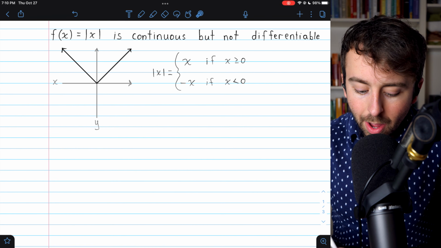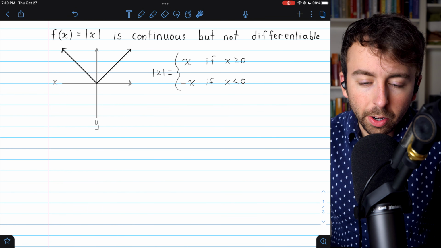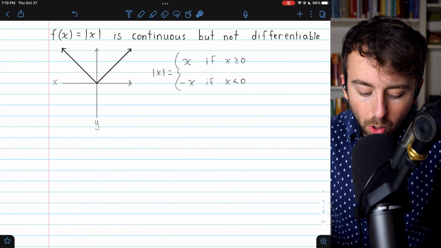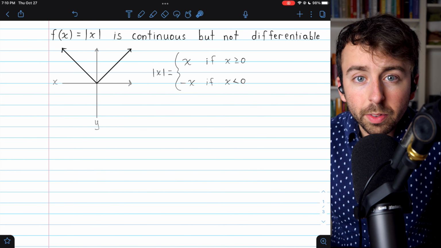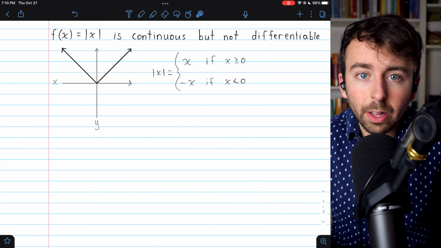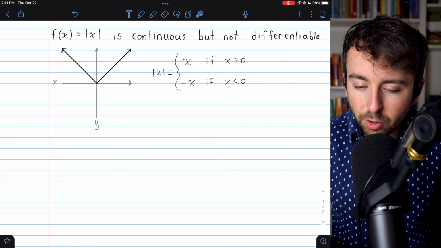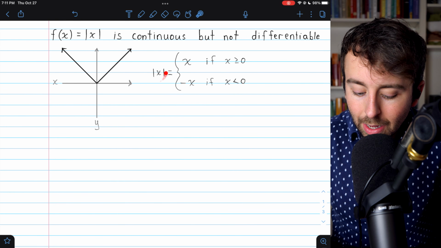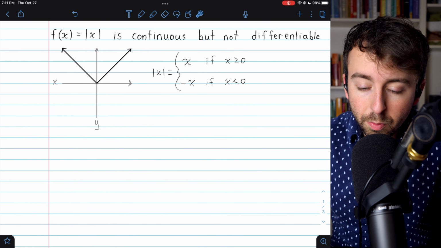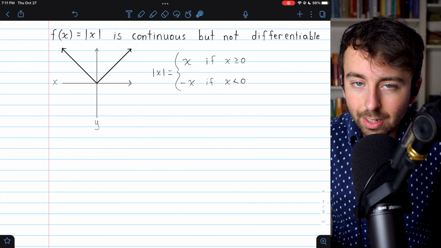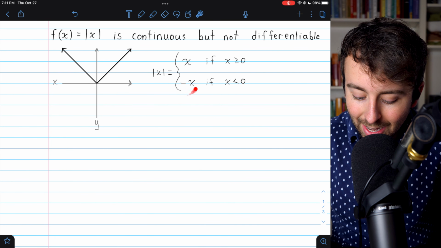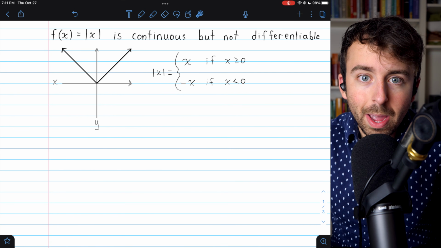We'll begin by justifying the continuity of the absolute value function. Here is its graph, which certainly passes our intuition since it has no holes and no jumps. To be sure of the continuity, it would help to make sure that we understand exactly how the absolute value function is defined. And here is its definition as a piecewise function. The absolute value of x is simply x when x is at least 0, and the absolute value function is negative x if x is less than 0, since if x is less than 0, the absolute value function will have to hit it with another negative in order to make it positive.